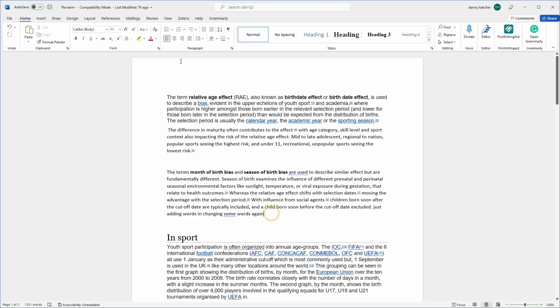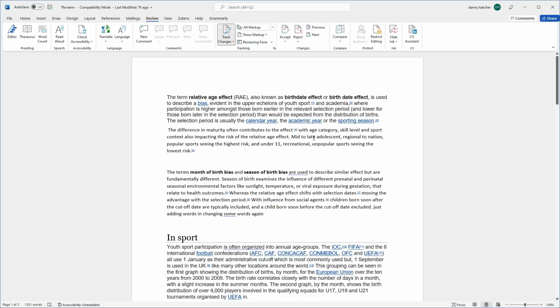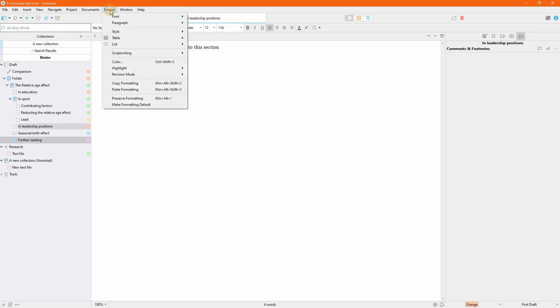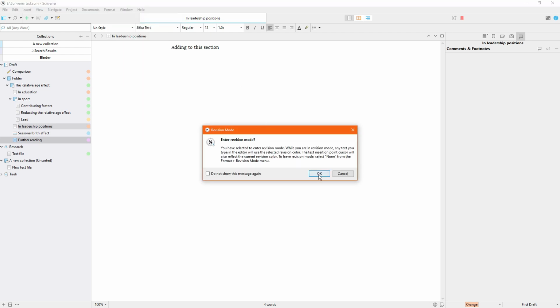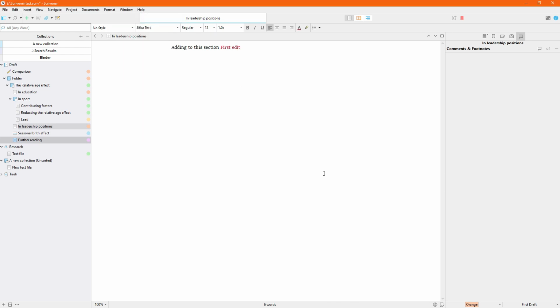Viewing changes and history. This is an interesting one because Scrivener does this slightly differently to Word. Even though Word has track changes and you can look at changes in lots of different ways, there's really only one color. There's one color for the changes, so you can go through and do an edit and you can see all the different changes you've made. And that's that. Whereas Scrivener does something similar, but you have multiple different edits. So you can go through 3, 4, 5 times and see the different colors. You can see what you took out, you can see what you added in the different edits, and you can see what's changed between all of the different edits.